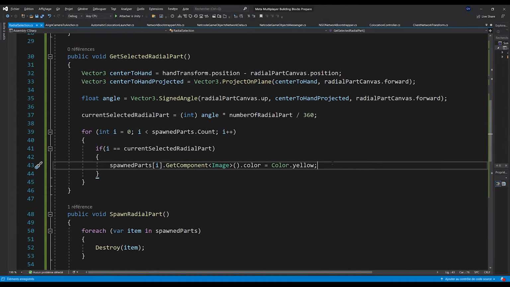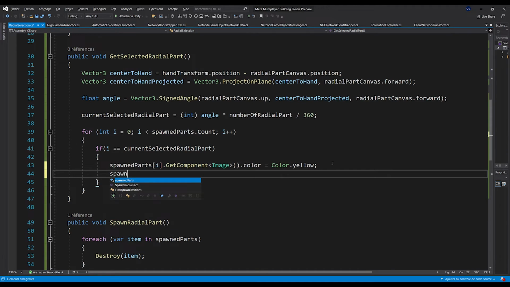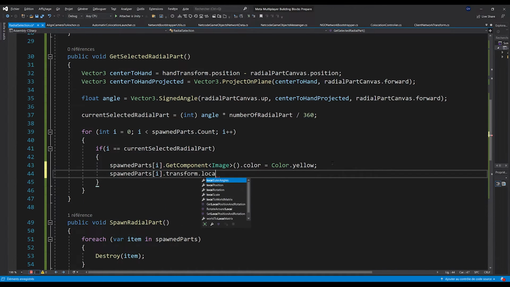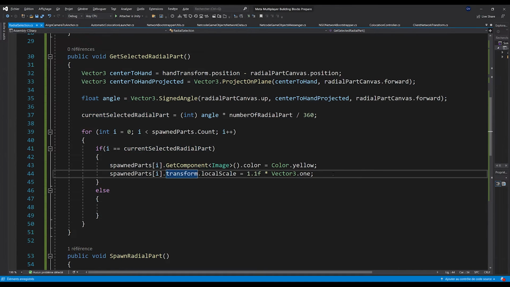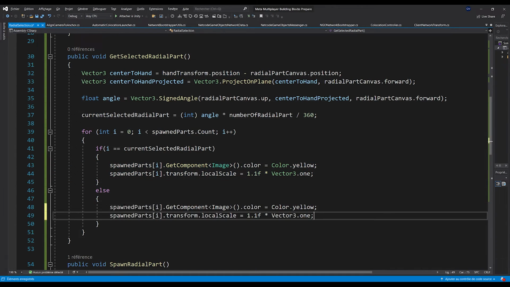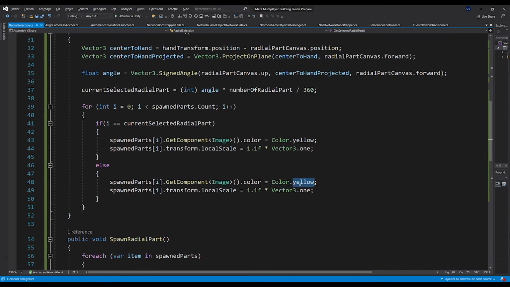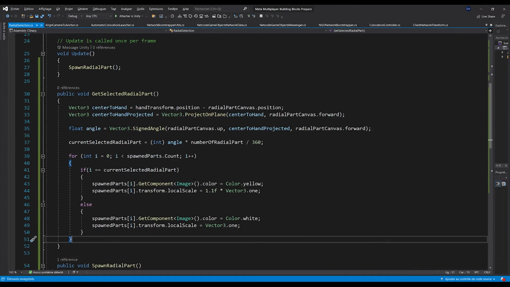Okay, so while we are at it, we can even also increase the size by doing spawnedParts[i].transform.localScale equals 1.1 multiplied by Vector3.one. And if i is not equal to the current selected radial part, which means that we are not selecting this particular part, we can reset the color to white and set the size to 1. And there you go, everything is done.